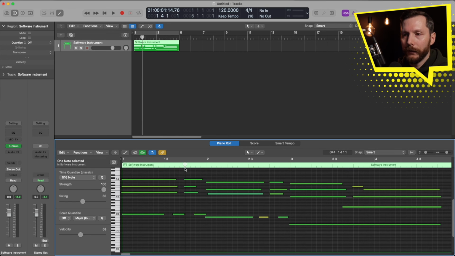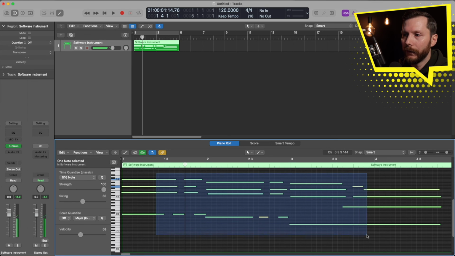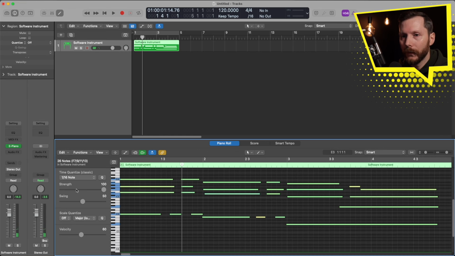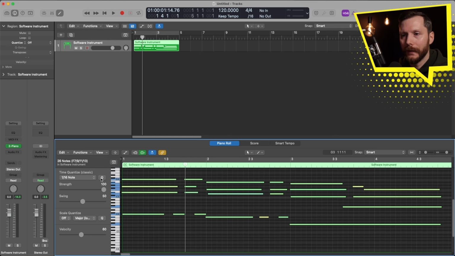So if you're not the greatest keyboard player and you want to improve some of the timing, what we can do is called quantizing. So if I select all these notes, here where you see this little Q, this is the quantizing. And when I hit the Q, it's going to quantize to the closest 16th note. That means it's going to push all these notes to the closest 16th note. So if I hit that, you'll see how that snaps everything into place.